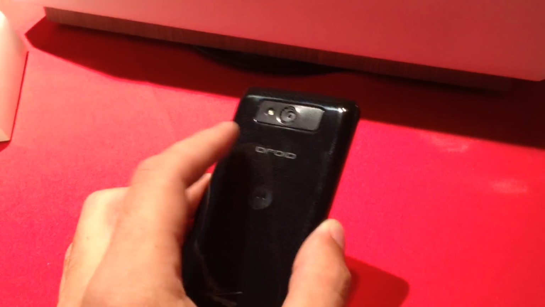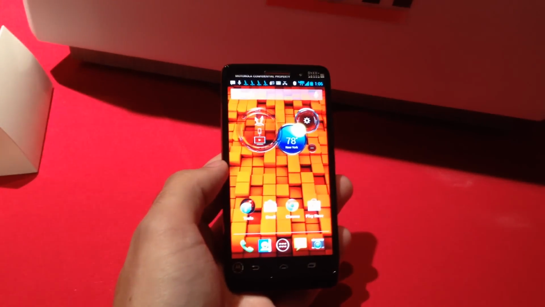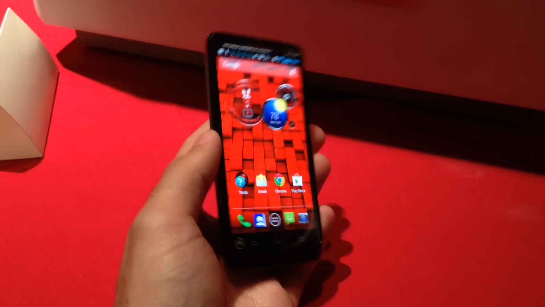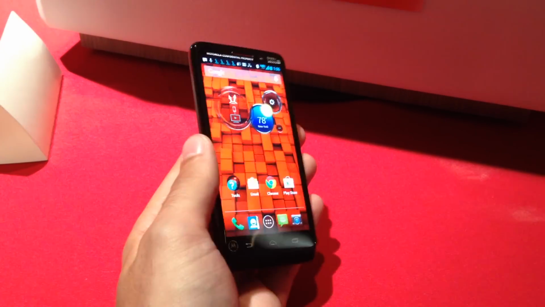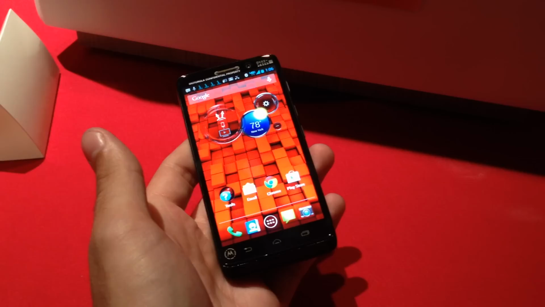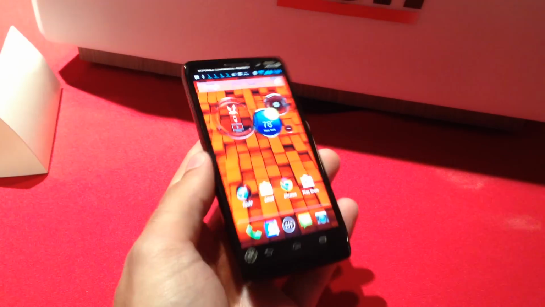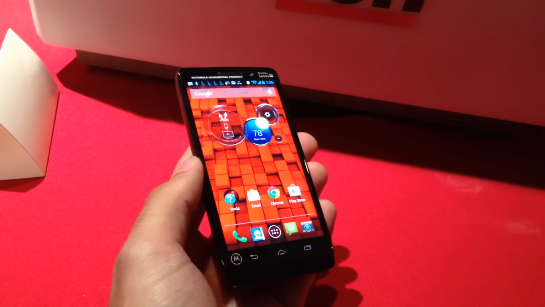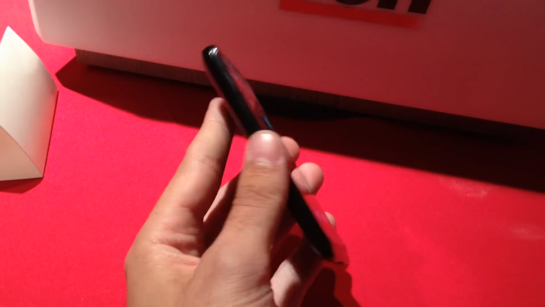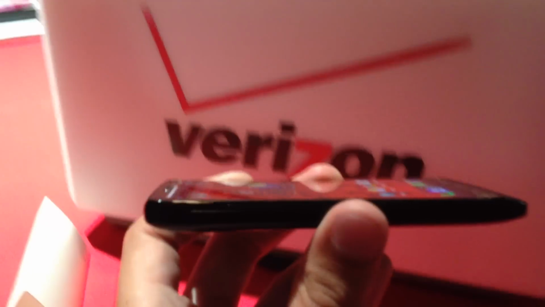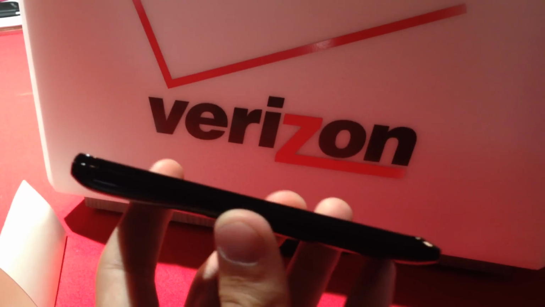I'm in New York City at Verizon and Motorola's DROID kind of rebranding event. They've unveiled three new DROID phones, kind of updates on last year's Razr line, but the Razr name is gone. In my hand now, I have the Motorola DROID Mini, which is kind of like the DROID Razr M from last year. It actually has the same 4.3-inch display, 720p. It's probably the thickest of the bunch, but still not terribly thick.